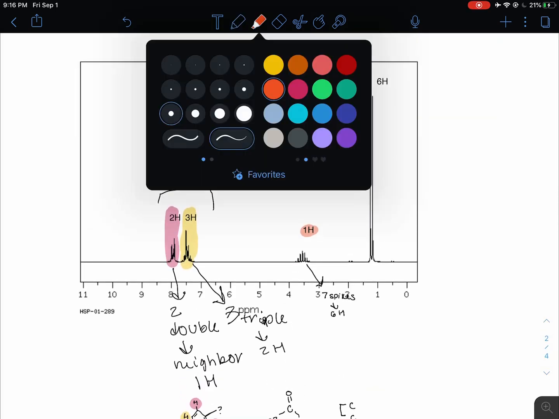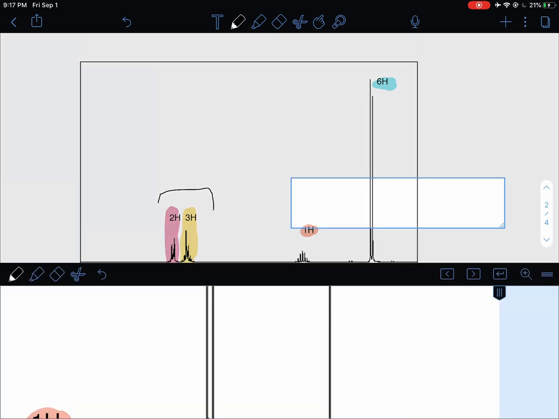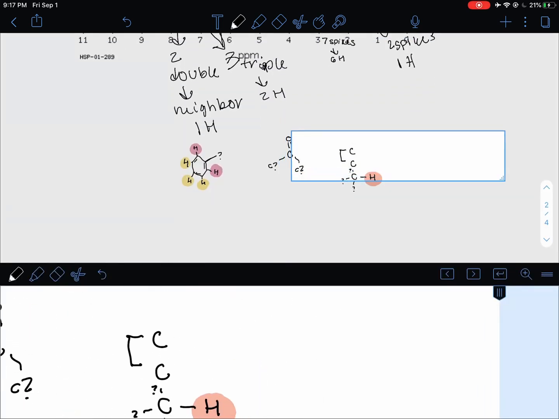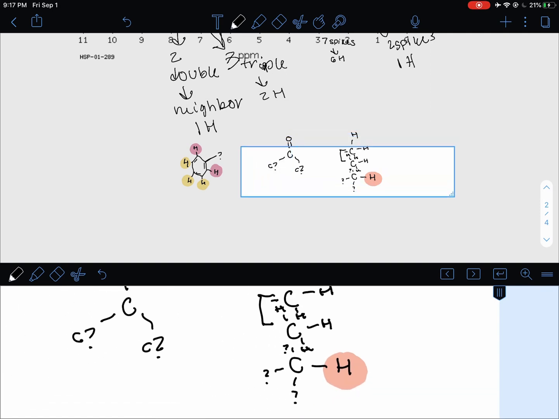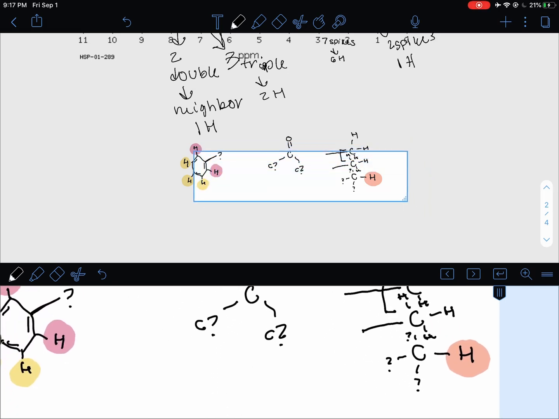Now we have our 6 hydrogens that are left over here. And we can see that there are 2 spikes, so the neighboring carbon will have 1 hydrogen. So when looking at where we can place our last 6 hydrogens, we know that we can place them on our identical C's. And we know that this has a bond open, this has a bond open, this has 2 bonds, this has 2 bonds. So now we can link everything together.